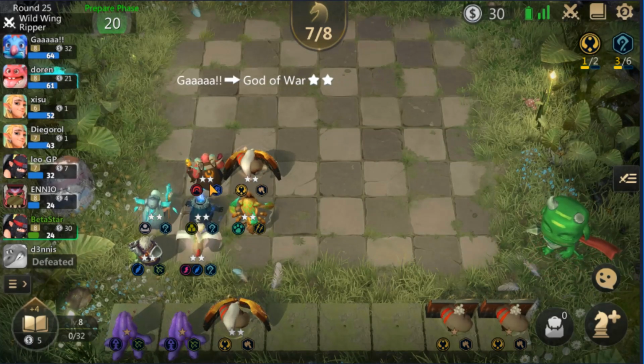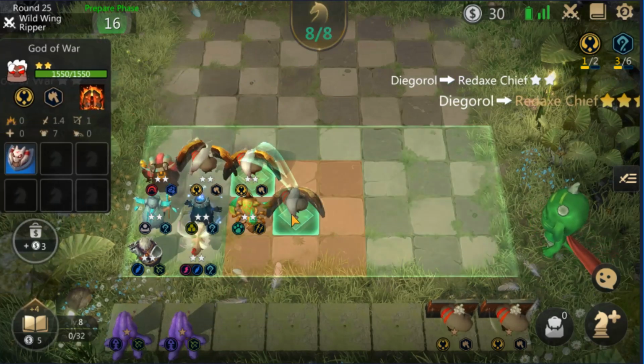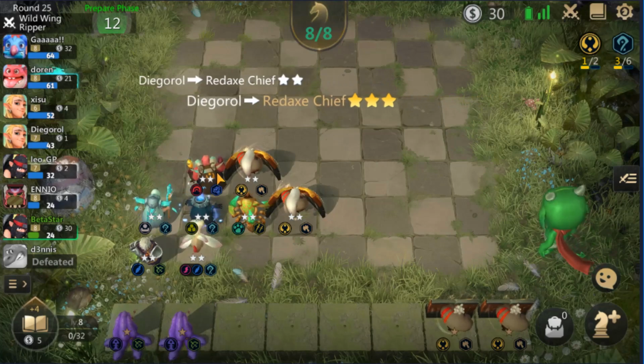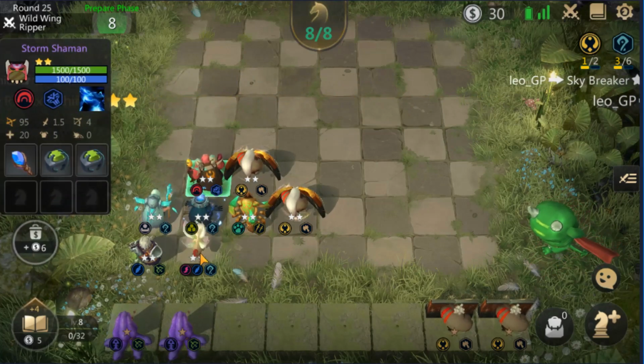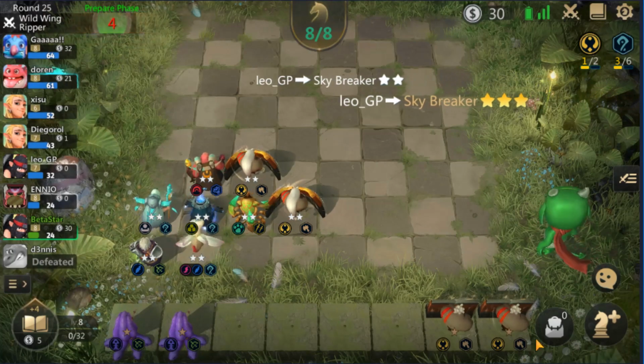And now I'm going to move my Storm Shaman there. Throw another God of War, and actually it might go something like that. That might help protect my units a bit better, and my Storm Shaman could take some hits. And looking at the range on my units, I think that's pretty good.